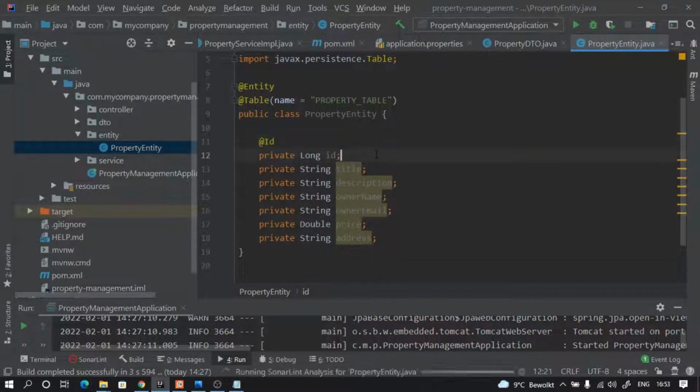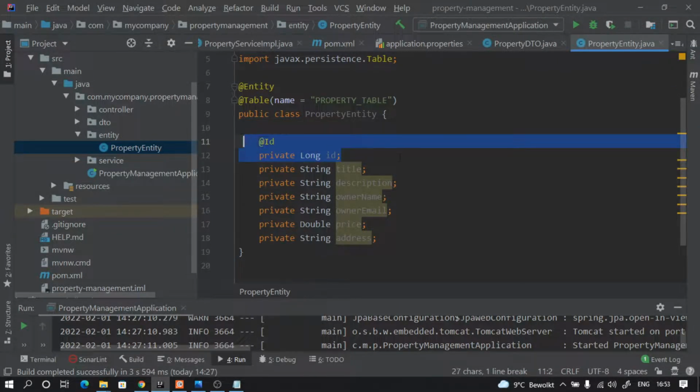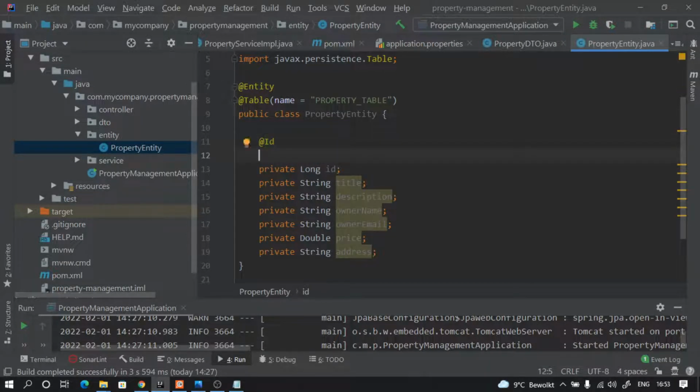Now this column will be treated as the primary key column. And remember, we don't want to insert the value of the primary key column manually. We will give the values for these fields, but not for this. We want the primary key column data to be generated automatically.